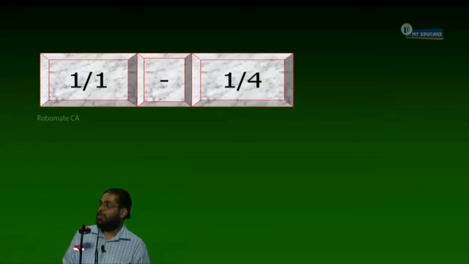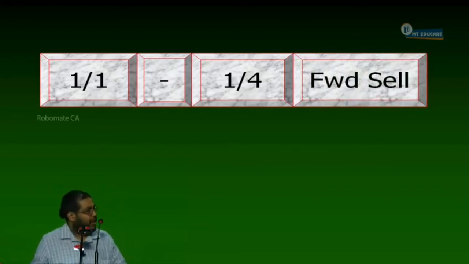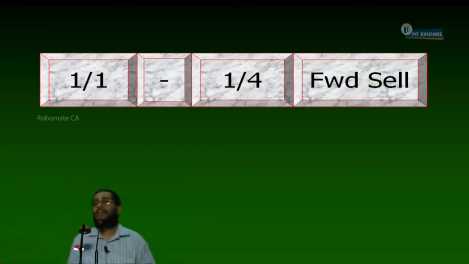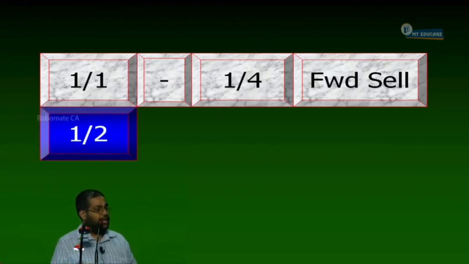Now, tell me, same thing, let's go for an exporter. On 1st January, I went to the bank for a forward expiring on 1st April. It's going to be a forward sell. That means I have exported goods and am going to receive my money on 1st April. Hence, I went for a forward sell. When I got a call from my customer on 1st February, he said, no, I will not give on 1st April, I will give the money on 1st March. Suppose there is a change in plan.